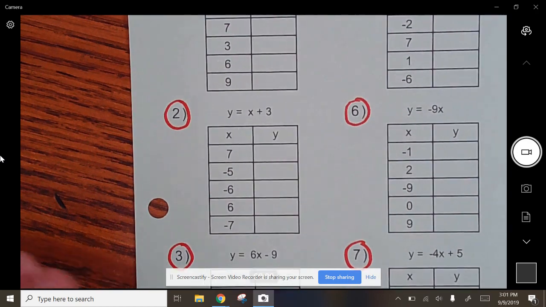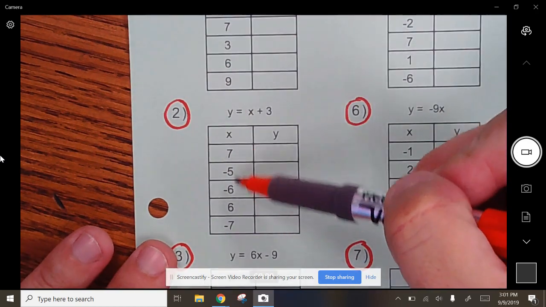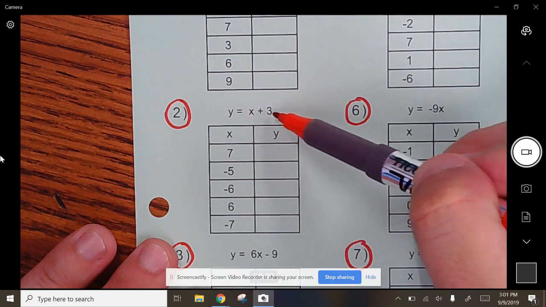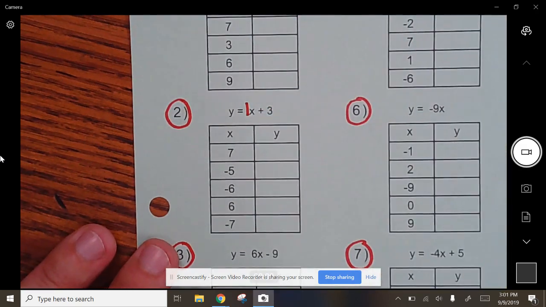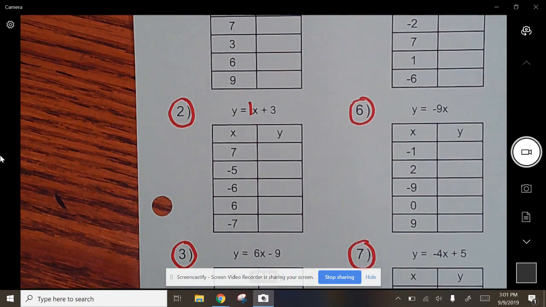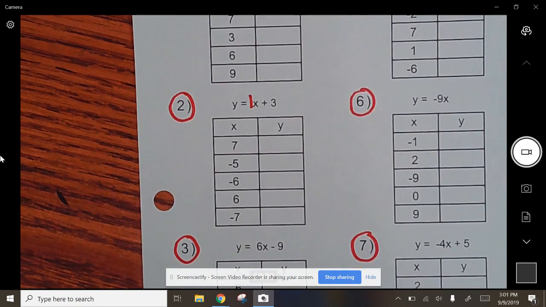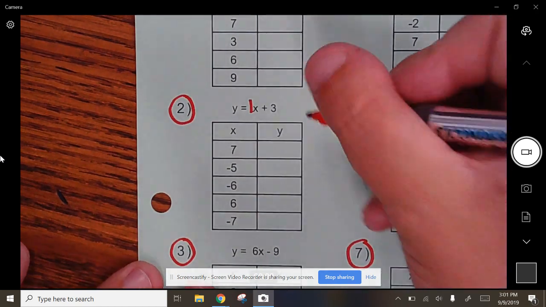Now, today we went over looking at this, and given your x values, you just plug them in here and solve it out. And now there's a 1 next to this. You're multiplying it by 1, but really, you know anything times 1 is going to be itself. All right, so don't worry about that.